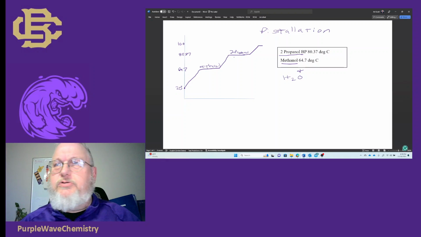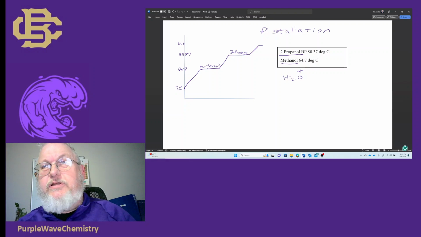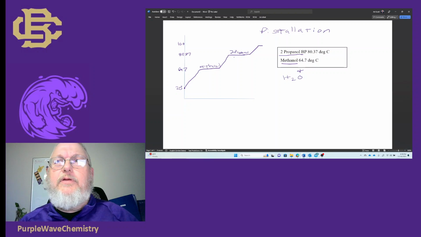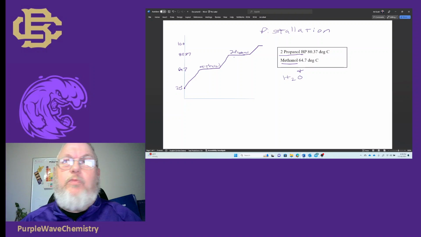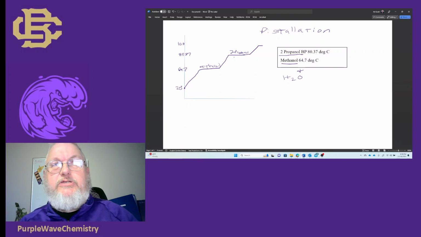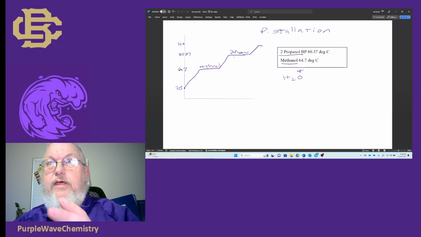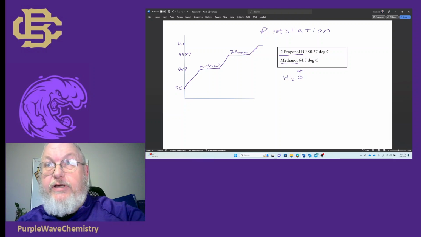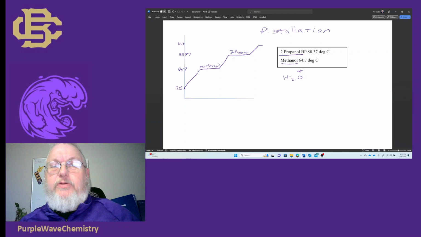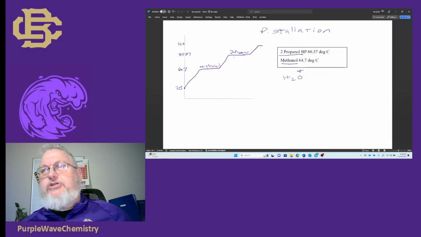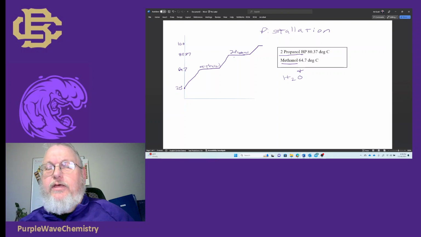So the water is going to boil off. That's how I do a distillation. I heat it up until it starts boiling at the first boiling point of whatever that material is. As soon as it's done, I'm going to pull the beaker out and put a new one underneath there. In that beaker, I should have methanol. Then I'm going to continue to heat it until it starts boiling again. Then I'm going to pull that little beaker out after it is done, and I've got my two components. So that's one way of separating a mixture, a physical way of separation.